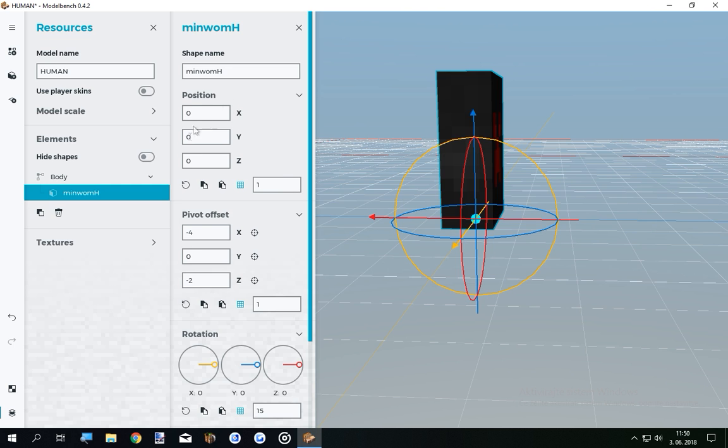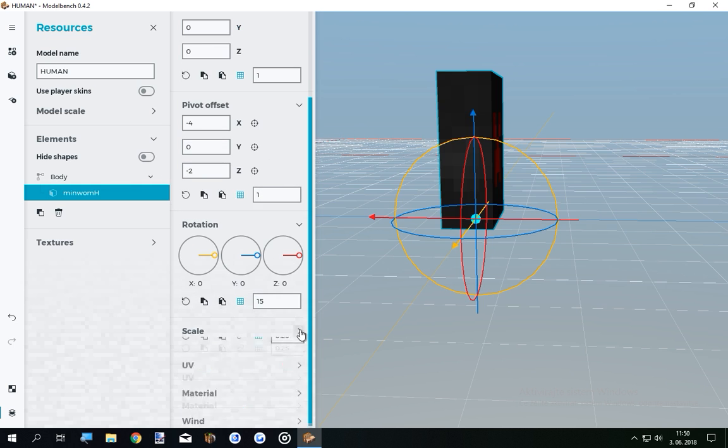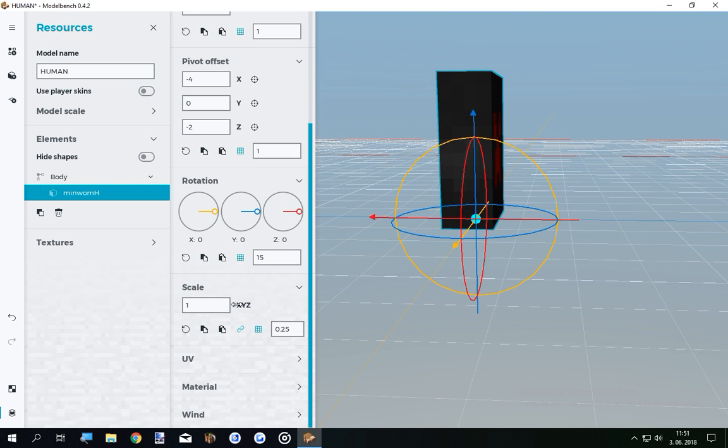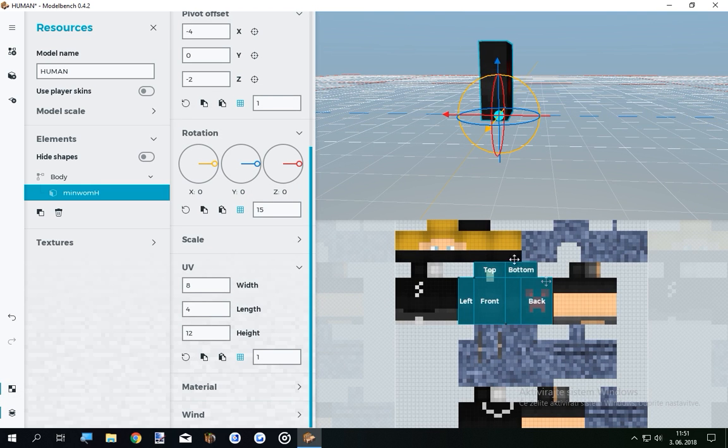Now the position, don't mess with this except if you're in this actual body here. You can scale this body in all three directions, simplify all this and scale them in all three directions at once. You are familiar with this from Mine-imator, I don't have to explain that. This UV is basically this thing, which you can adjust either in the image or by the numbers. If you're a technical person, you should use the numbers. If you're a visual person like me, you should use this UV thing.